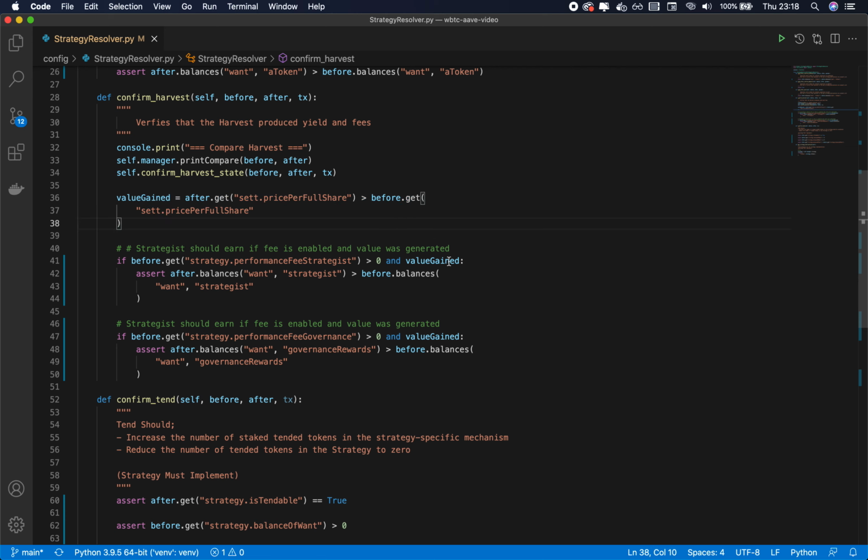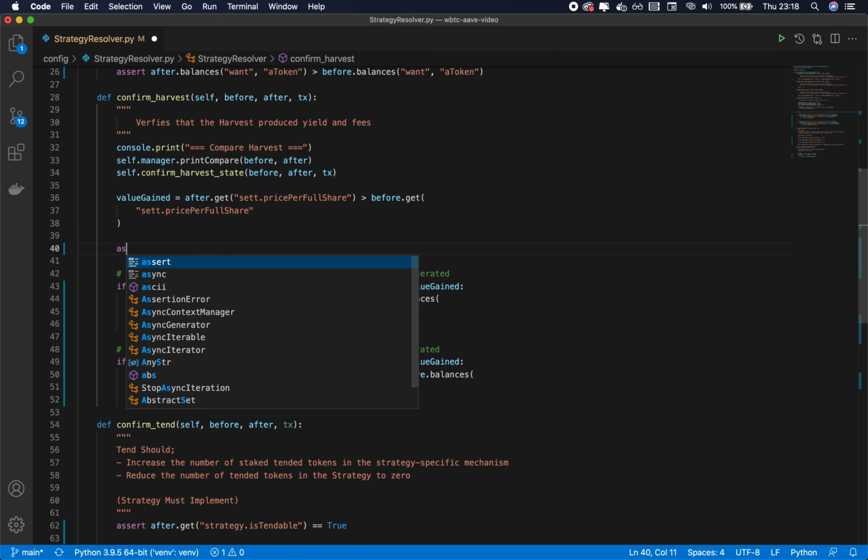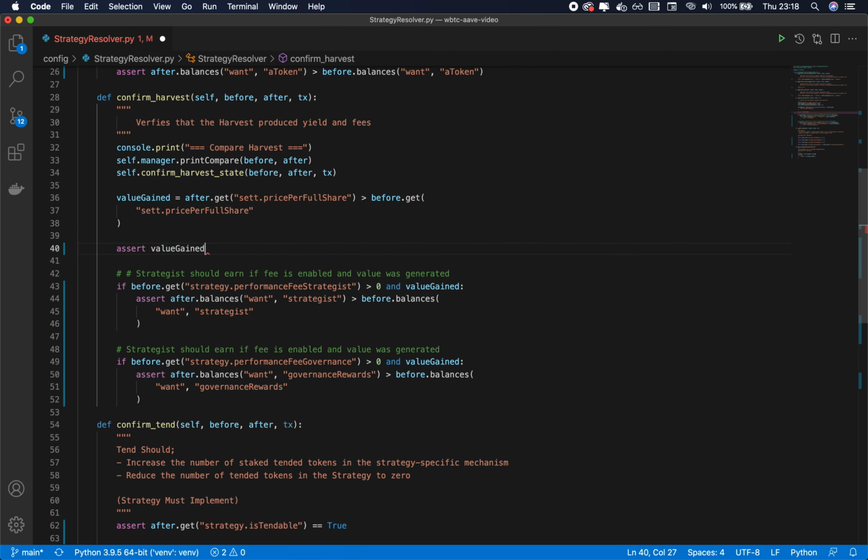And that's really important. If you want to be even more thorough, you could even check that value gained has to be greater than 0, which is probably a great idea. So you could do assert valueGained equals true. It has to be true. You have to have gained some value, because otherwise it means that the harvest was not working.